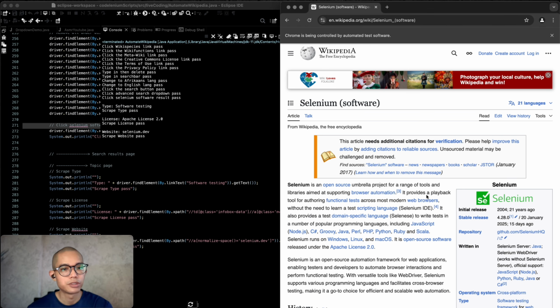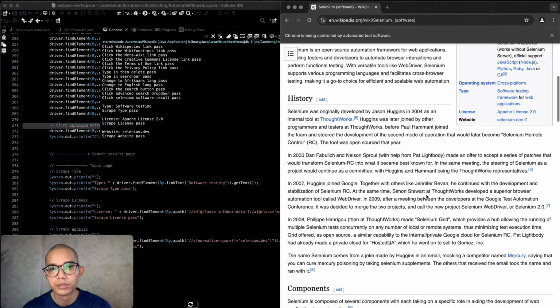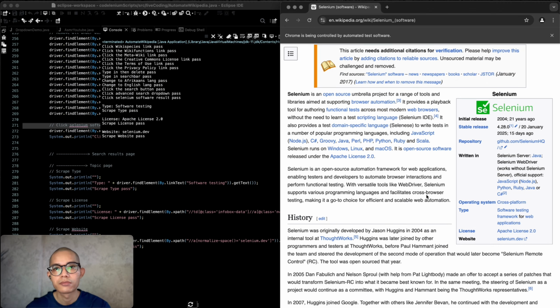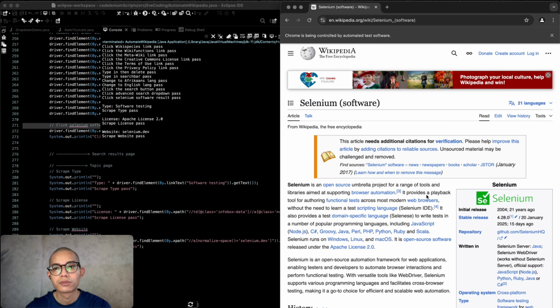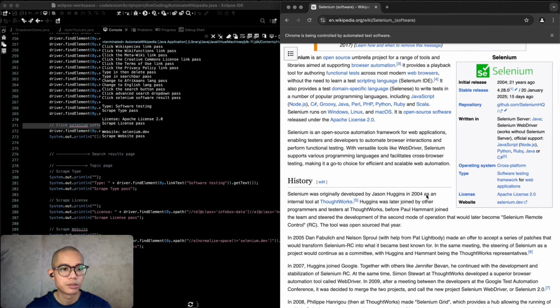Now let me think of what else we can automate. Or maybe we can do assertions. Typically, when we want to do assertions, we integrate with a test framework called TestNG, which also includes test reporting features.